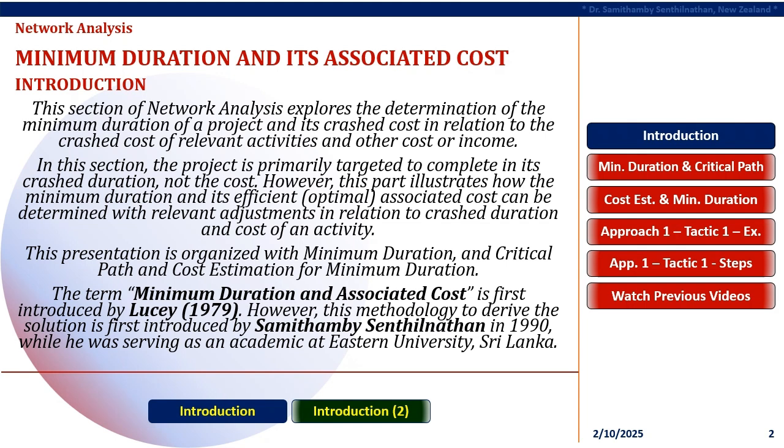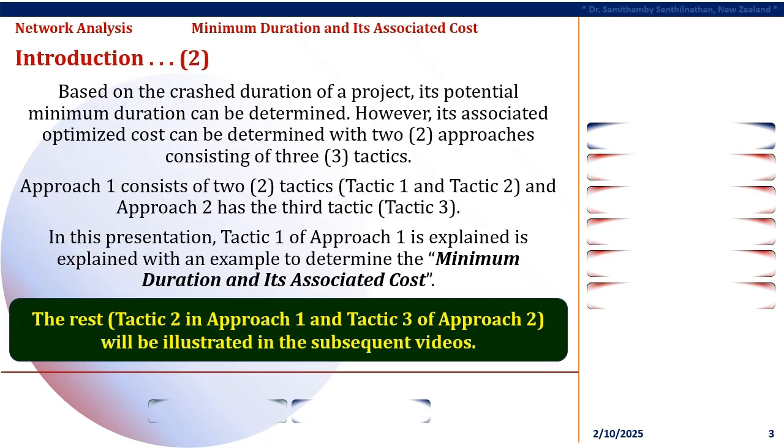This presentation is organized with minimum duration and critical path and cost estimation for minimum duration. The term minimum duration and associated cost is first introduced by Lucy, 1979. However, this methodology to derive the solution is first introduced by Somathambi Senthilnathan in 1990, while he was serving as an academic at Eastern University, Sri Lanka.